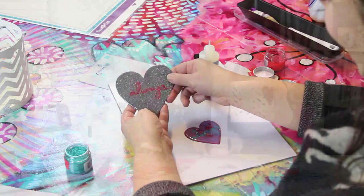Super easy, super fun. The ScanNCut is an awesome tool for making a gift for someone in your life for Valentine's Day or any holiday.